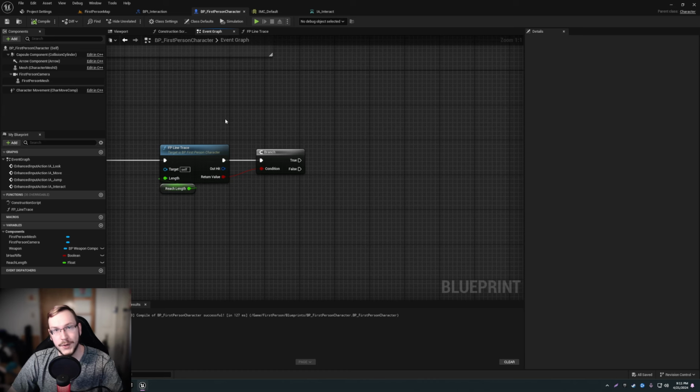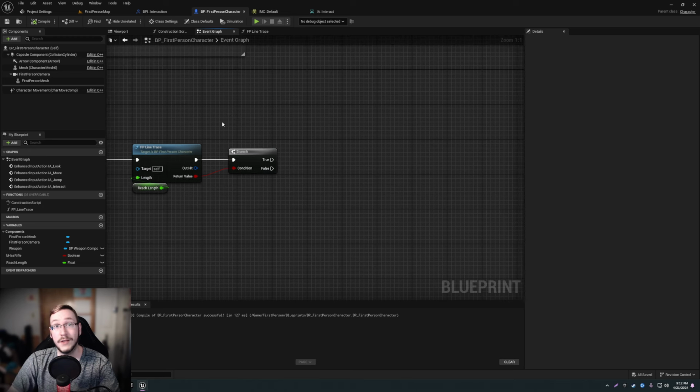Do you remember how I described how an interface works? It basically sends a message to something, or it's kind of like a contract. It's saying I will have a definition for whatever you're sending to me. Well, if something is implementing the interact interface, then we know that it will have some kind of response to the fact that we're interacting with it.